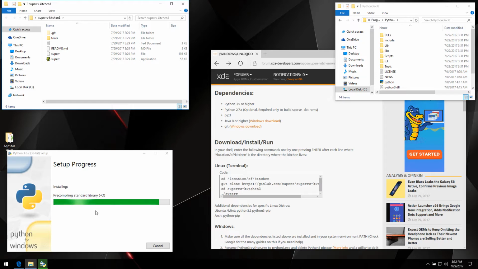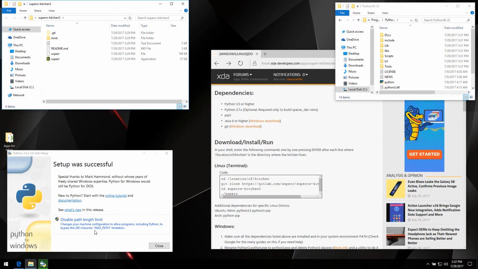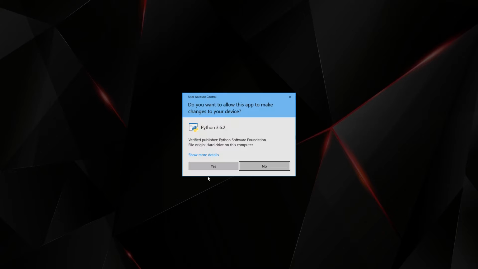Now, being in a VM, everything is slower, so take that into consideration. Everything will run much faster if you run it on your system, not in a VM. But for setup purposes, I'm just showing you how to get it running here. Come on. There you go. In this case, because we don't know how deep the directories are going to run when you do an extract for different ROMs, yes, we are going to disable the path length limit. Really, you're probably not going to run into much of an issue, so I would say it's pretty safe to disable this.